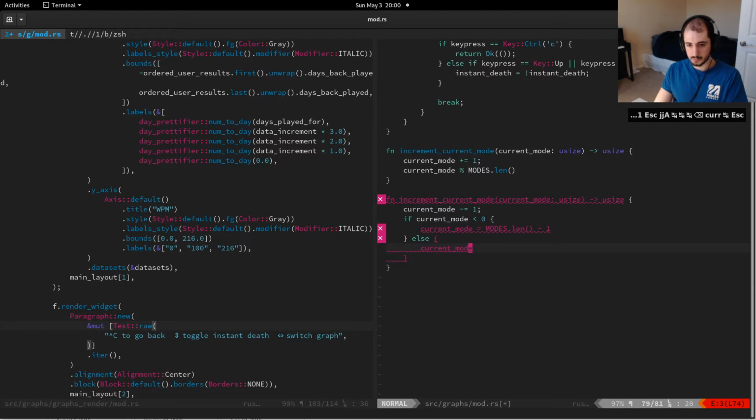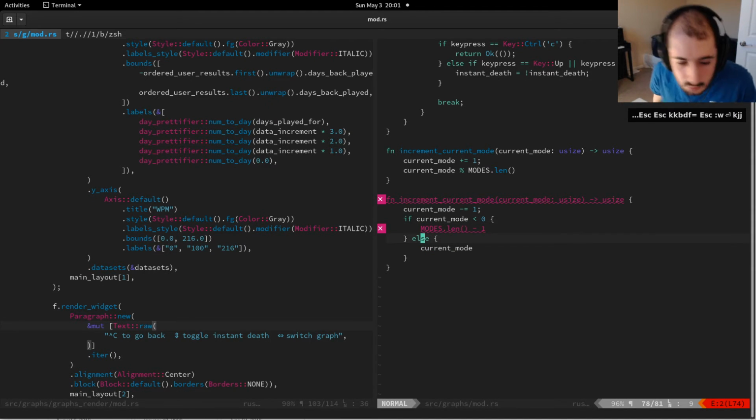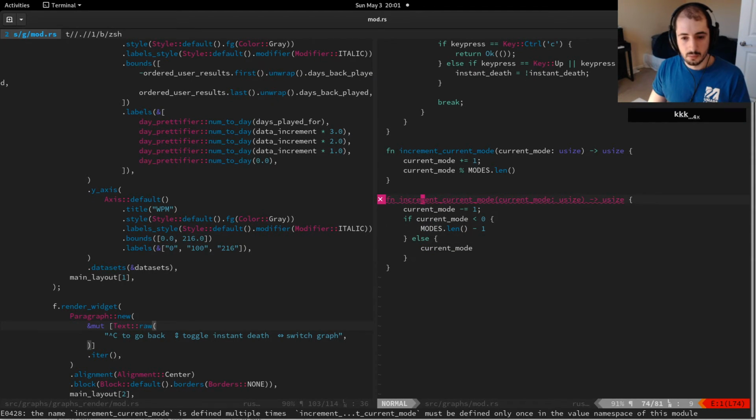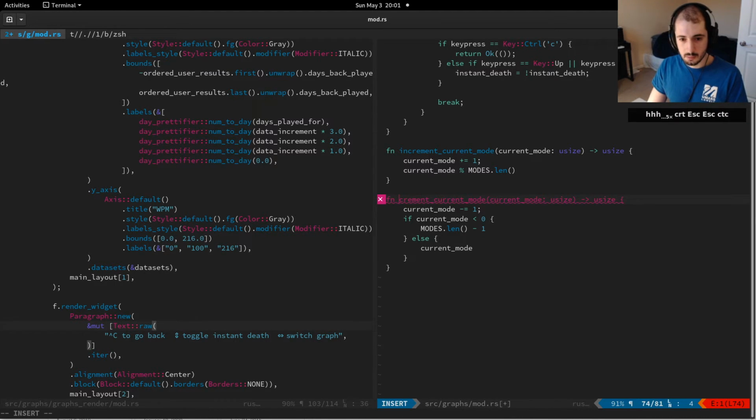Otherwise, current mode. And that's got to be decrement. CT decrement.